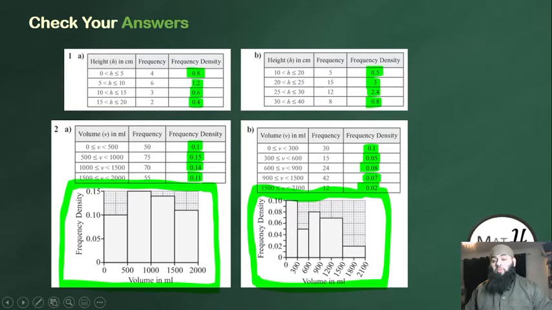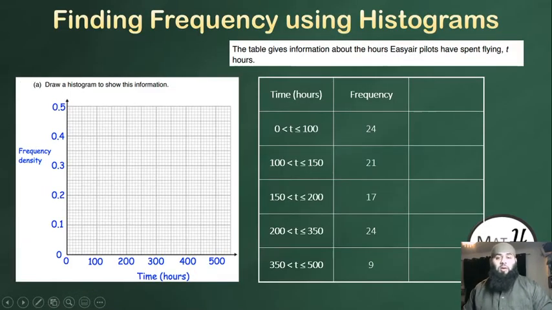If you are having trouble with these questions, please go back to lesson 1. It's quite short anyway, and then you can come back to this lesson. Moving forward, we're going to be finding frequency using the histograms. You might be thinking we already have the frequency here, but I'm talking about specific frequency within the x-axis. So let's just start the lesson. I'll explain what we are doing exactly.